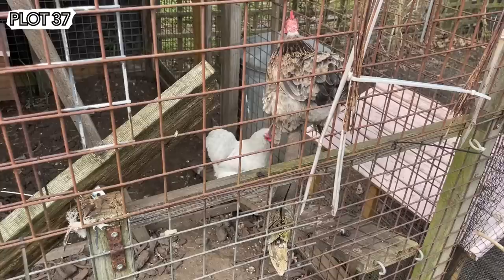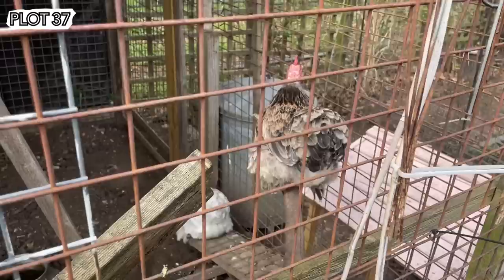Gross. What's this? Which fatty chicken sat on that and it fell off, huh? Which fatty chicken was it? Girls have been having a rave overnight. They've trashed their house.